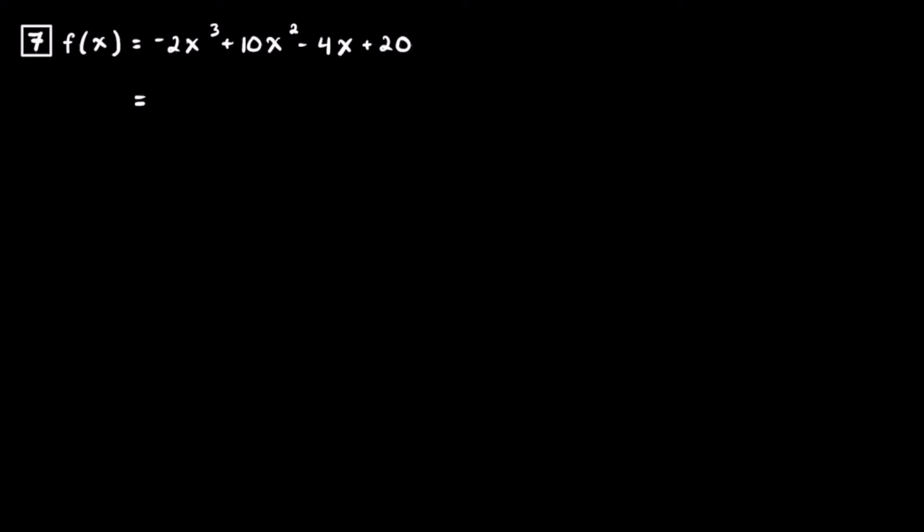Since we have another cubic polynomial that has 4 terms like the last example, let's go ahead and factor by grouping. So in this first one, we'll group this negative 2x cubed plus this 10x squared. We're going to have this minus over here. And for the second grouping, let's put the 4x in the beginning, and let's write minus 20.